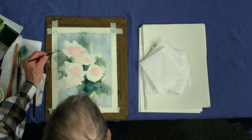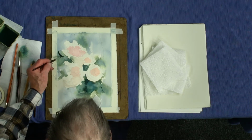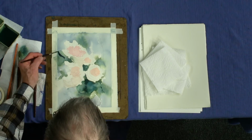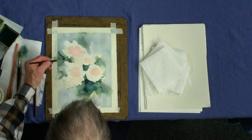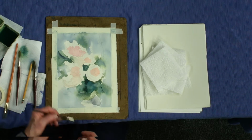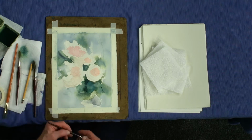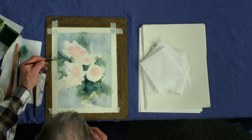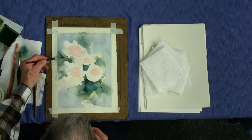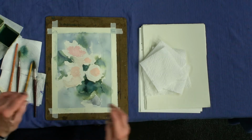So, like, let's say if I wanted this to be more of a shape of a leaf, I just darken around here and pull that down away from that. See how I put that leaf shape back in there? Just take it, go around the corner a little bit. You put that shape back in. I'm going to pull that down a little bit more. Soften that out more. But that's just suggesting.